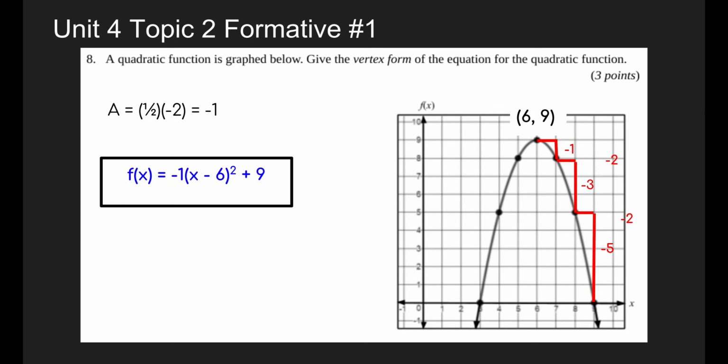The other thing that they may do is a quadratic regression on their calculator by putting in the ordered pairs that they see on the graph. Now, the problem with this is that the quadratic regression generally gives you the standard form. So a procedurally proficient student is now sitting there with the standard form, and they now have to complete the square to get the vertex form. That's a lot of work. They're going to approach this item, and it's going to take several minutes if that is their go-to procedure.